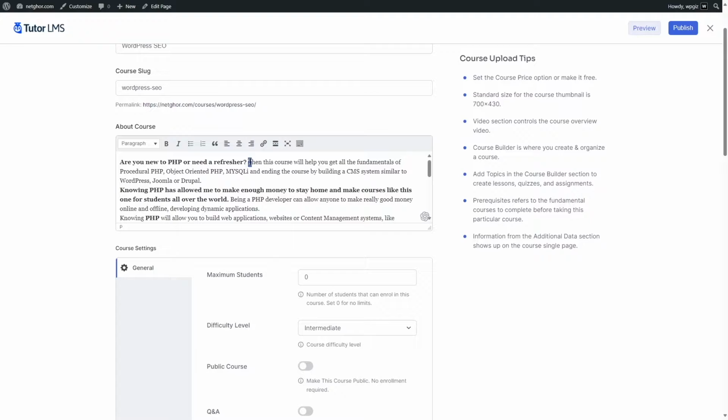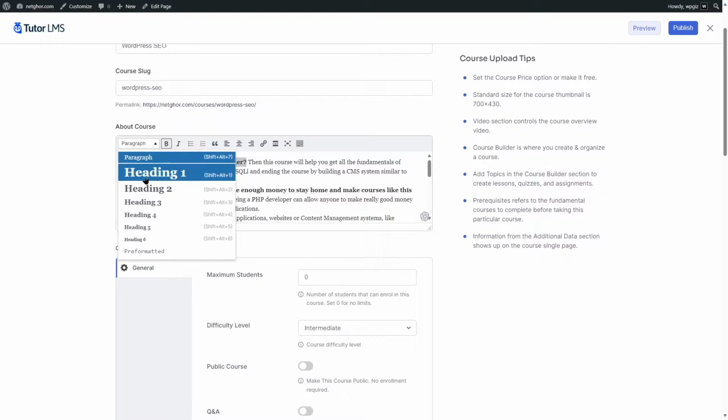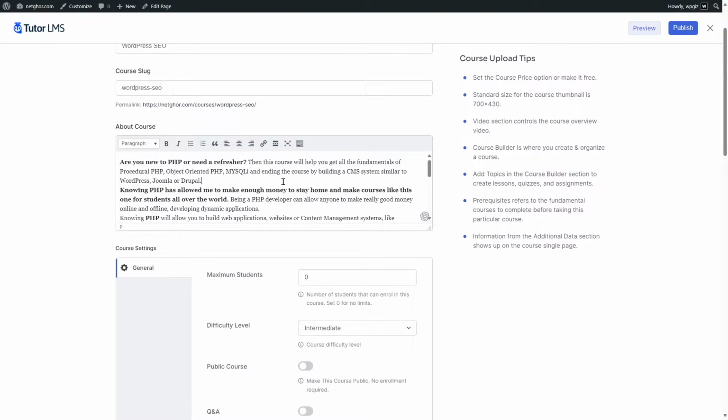You can see that you have the ability to make these texts bold. You can see the portion of the text is bold. We can make it normal or we can choose a bold text format. Over here, you can make it italic. You can also add in headings with this description. Basically, you have full control over here. You can also choose the text alignments. You can also make the bullet points, quotations, and you can also include links.